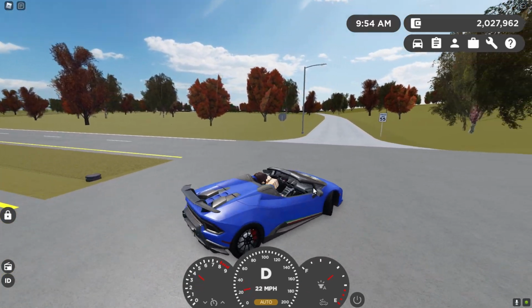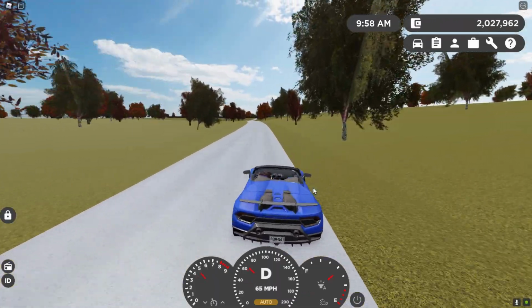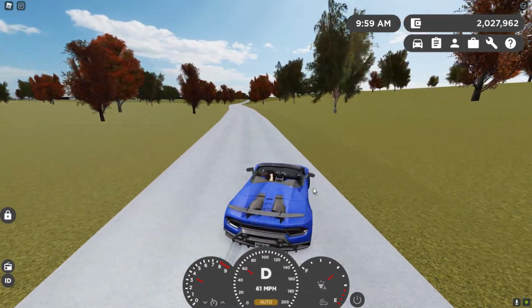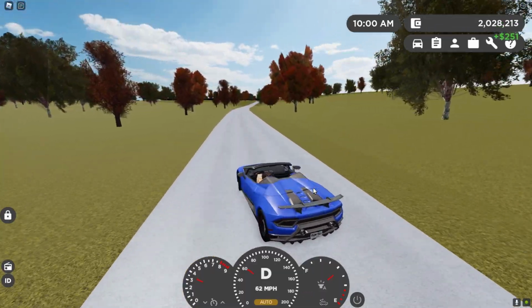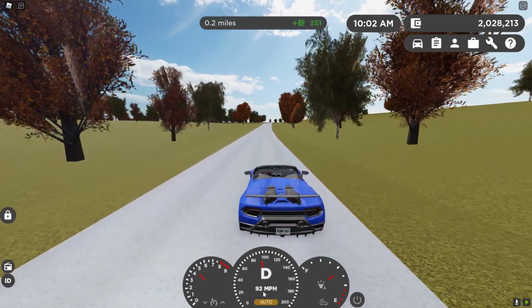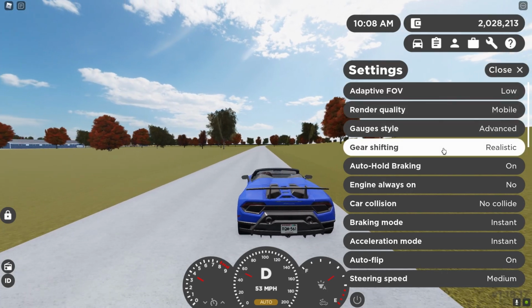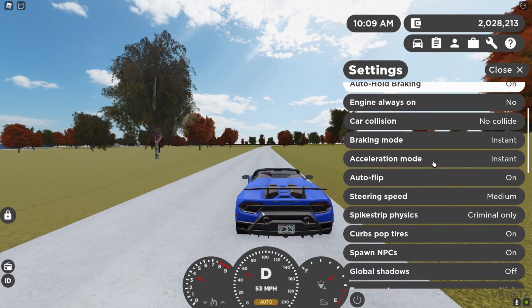And Greenville overall does a great job at all of this stuff. And when driving around in the cars, you can kind of tell that it's not fully arcade-ish, I guess. And also your car actually goes a realistic speed. Also within Greenville, they actually give you the option to change your turning speed to suit your style of turning and stuff like that.